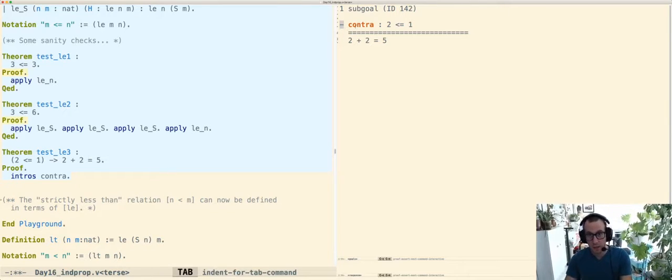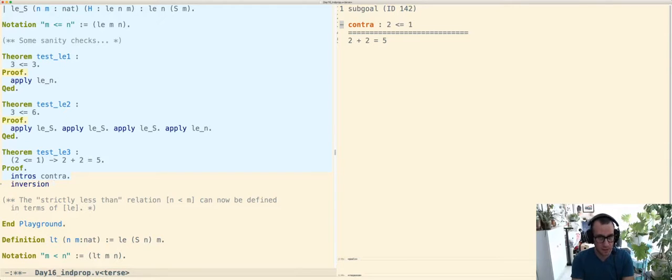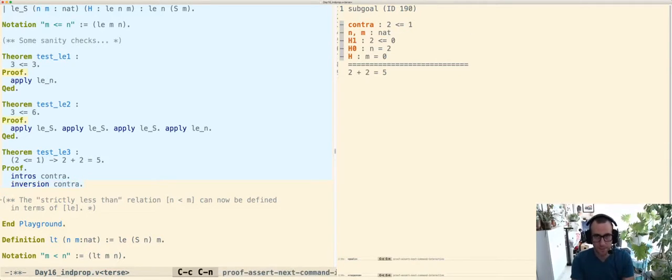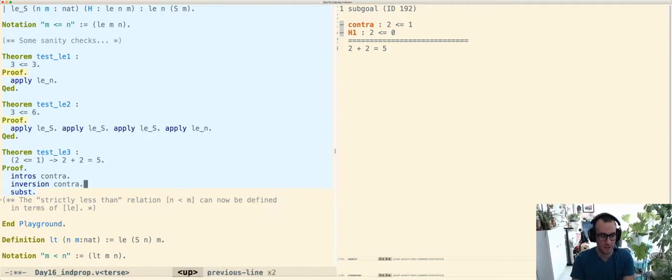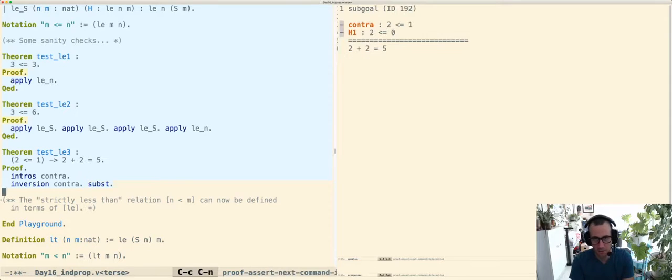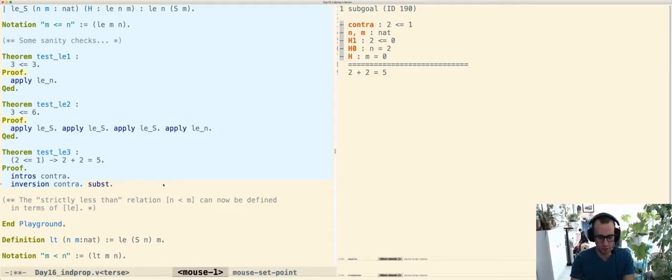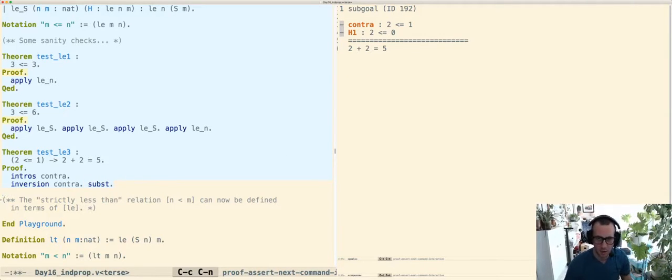Okay, so what do we do? Well, we could ask, hey, I don't believe 2 is less than or equal to 1. Can you tell me how that came to be? Okay. Oh, inversion. Oh, so much stuff. Well, let's look though. So one thing we could do, maybe you're just on team subst. Okay, that's actually not so bad. Bunch of crap. N and M vanished. Right? They're gone. It's like, fair enough. The N and M don't actually get mentioned anywhere. These are like artifacts of how inversion is working. So we subst away, and now we just say, okay, H1, 2 less than or equal to 0.